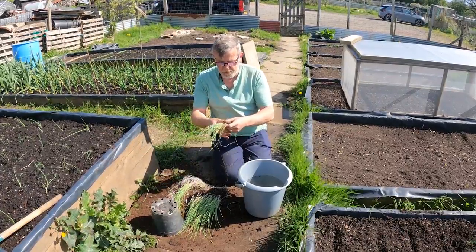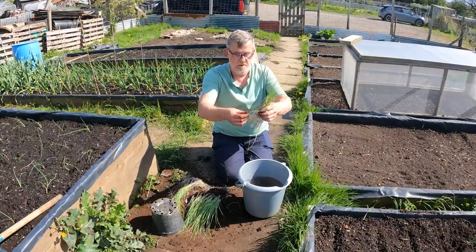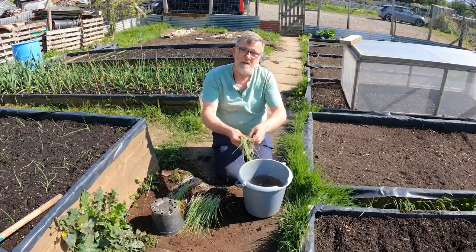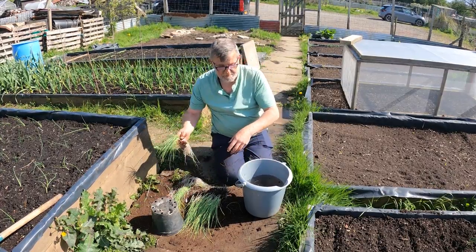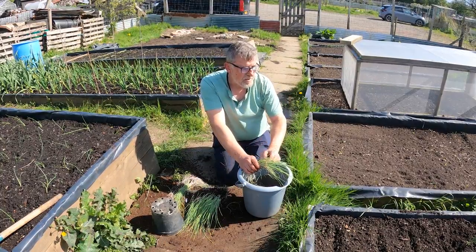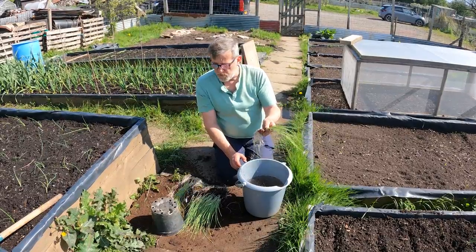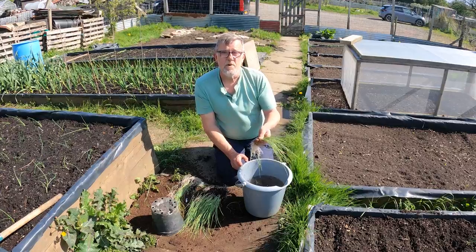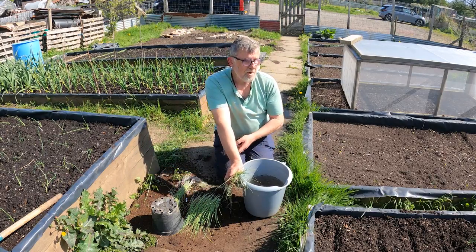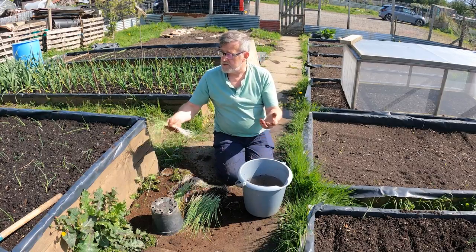If they still won't come apart, that's what the bucket of water is for - just wash it off. You can see now these roots are nice and free. Because there were so many leeks in that pot and they've been in there since January, all the feed in it is totally exhausted and they're just sitting there sulking, not doing much at all. So I'm going to make a couple of trenches where I've just planted the baby leeks, lay these out, put the soil over them, and heel them in. They can grow in a very small area and I can use them later if I need to or pass them on to somebody else. It takes no effort to clean these, no effort to sow the seed - it's just a pot of compost and a little bit of time to make sure you've got that backup plan.